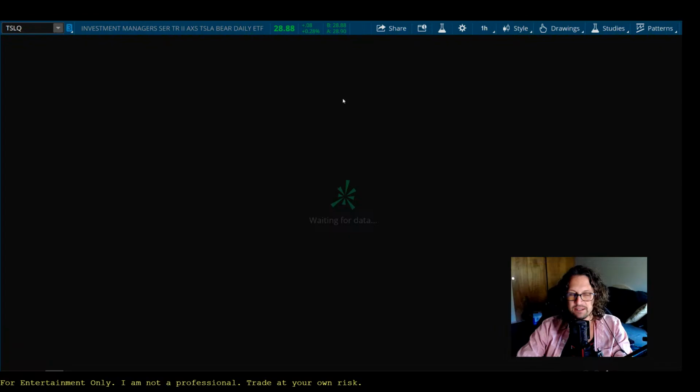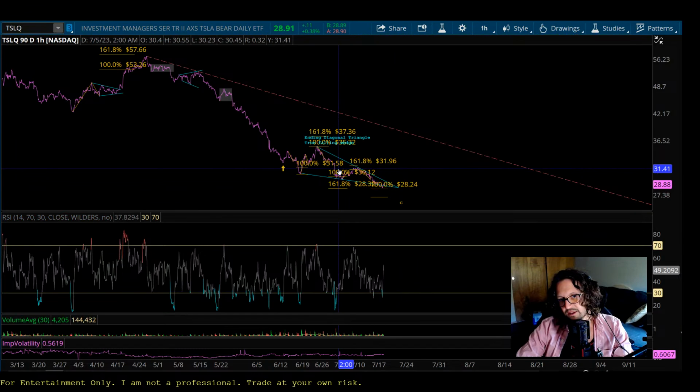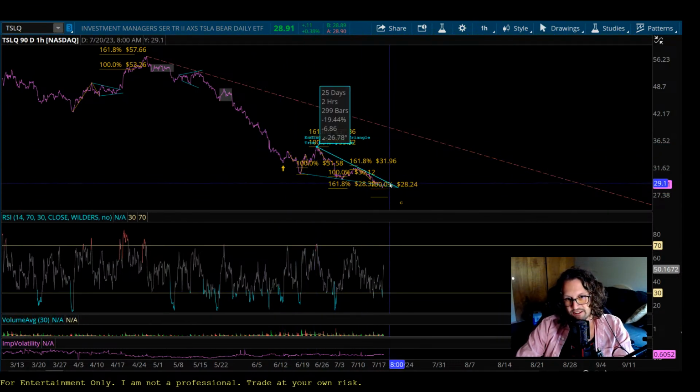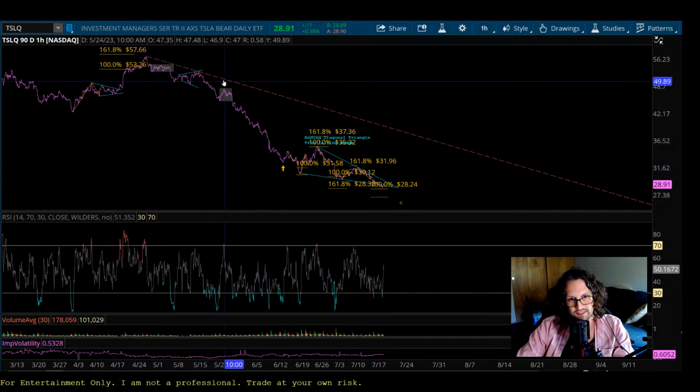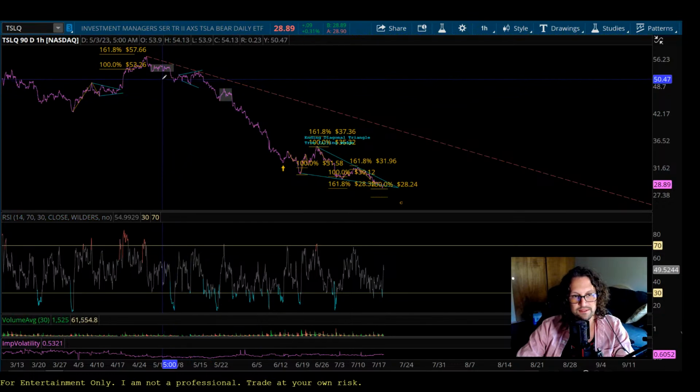So this is going to be the ending of an impulse wave C. Ready on the cycle degree. This would be wave 5. So wave 4, 5. Yep. So 3. This is all wave 3. You see what I just did there? Just broke this whole chart down. No problem. So we're going to call it 1 way back here.